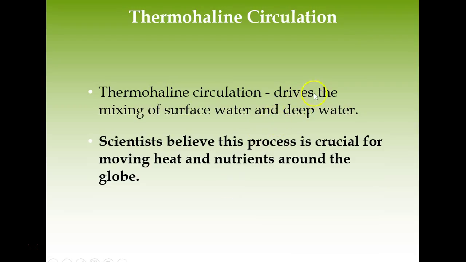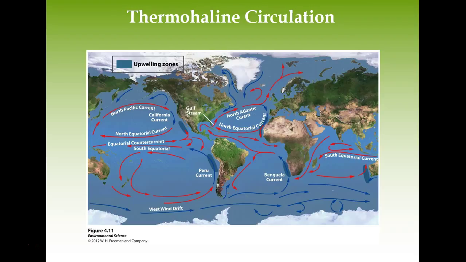So because we have water moving, we call this whole process where all this upwelling occurs, combined with the fact that the water is moving up and down from the surface down to the deep water, our thermohaline circulation, basically water and salt. Now, this process is very crucial because it does not only move nutrients, but also moves heat around, which regulates climate and ocean temperatures. And if we start to mess with ocean temperature, we start to see it changing different climates, because that water can affect not just the water temperatures, but can also affect the climates of the land masses that are nearby.